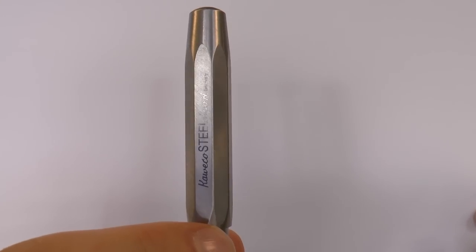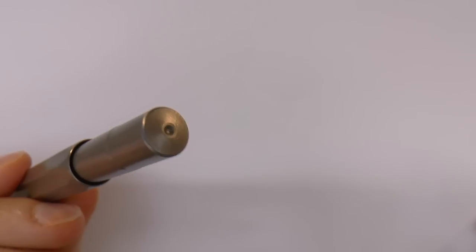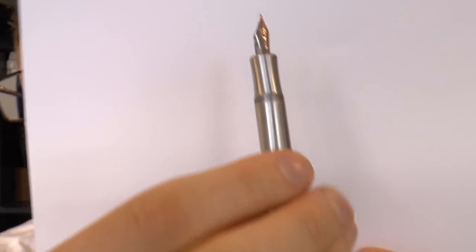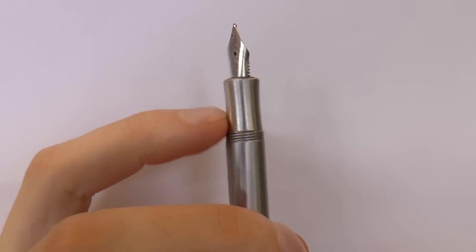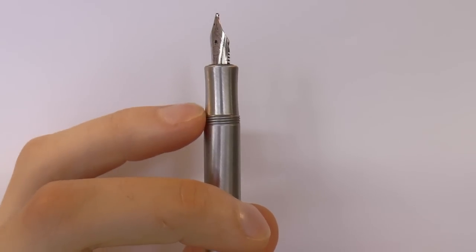As you can see, Kaweco steel, that's the cap, and then Kaweco, the barrel right there, nothing there at the end. The pen posts comfortably, and that's a good thing because these are pocket pens, so they are small. I can just barely use it, but it's uncomfortable to use that unposted. Cap unscrews, simple mechanism, threads there, and the section is sort of barrel shaped, has an indentation there.